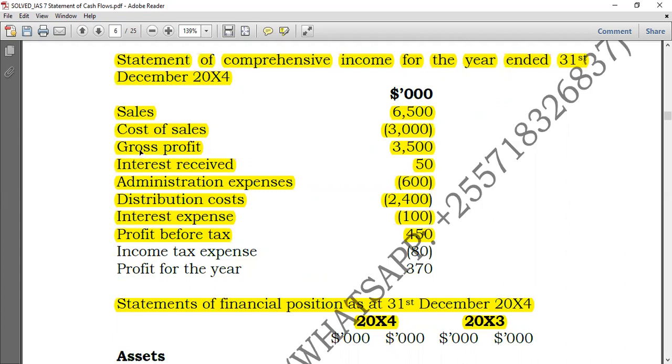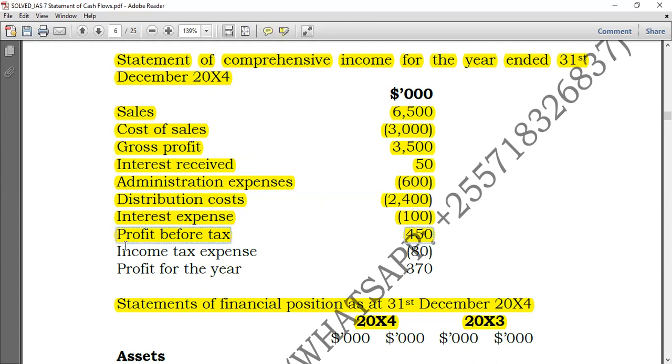Now, note one thing: there are usually things like depreciation, but I did not see it here. Usually, if you do not see things like depreciation or gain on disposal, they definitely would be in either the cost of sales, admin expense, or distribution cost. So no problem. You do not need to read that in the notes, because if you find depreciation is in admin expenses, it just shows us, oh, so depreciation, I did not see it here, but it was also used to obtain profit before tax. So I also adjust it. Very, very simple. So let's just finish up with the income statement, right? So I come to my income statement here.